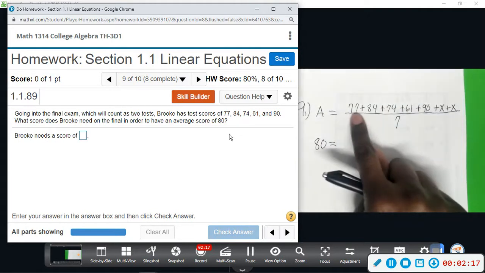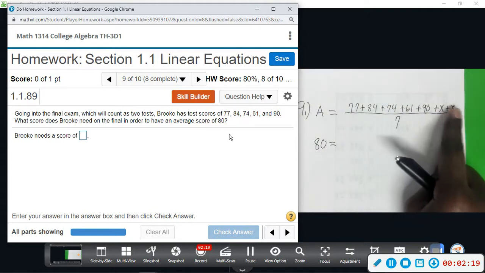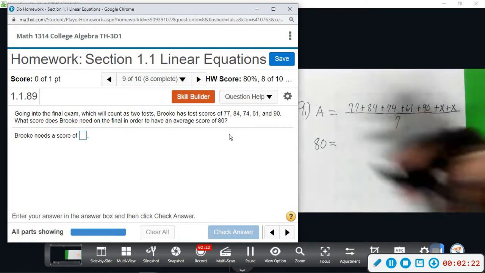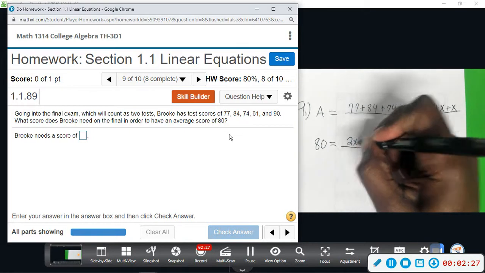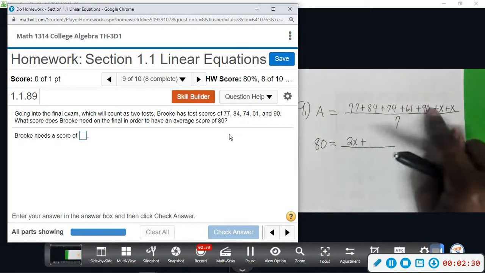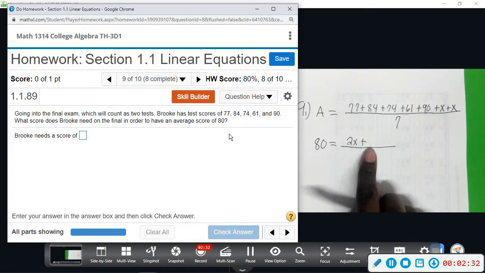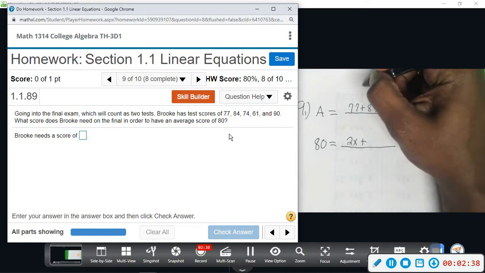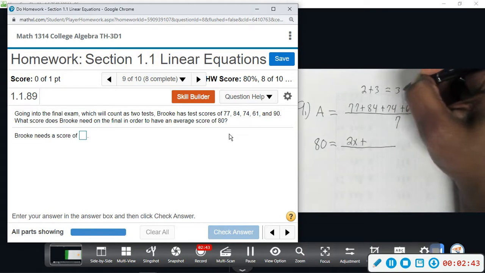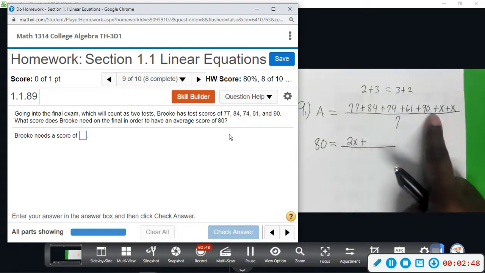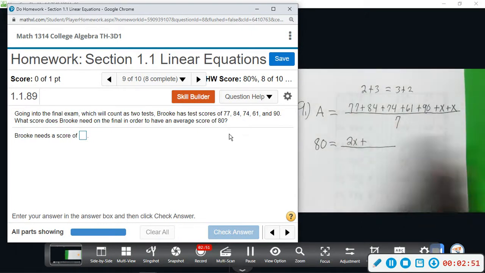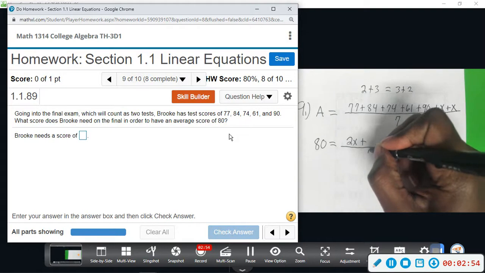And then we're going to add up all of these grades and add up this, and that'll give us 2x. So I'll just go ahead and put that out front. I'll say 80 is equal to 2x plus, and I'll add up all of these. The order in which you add doesn't matter, so don't worry that I changed the order here. If you remember the commutative property, 2 plus 3 is the same thing as 3 plus 2. So just rearranging won't change anything. I'm going to add up all of these here, and then we'll have this total being divided by 7.